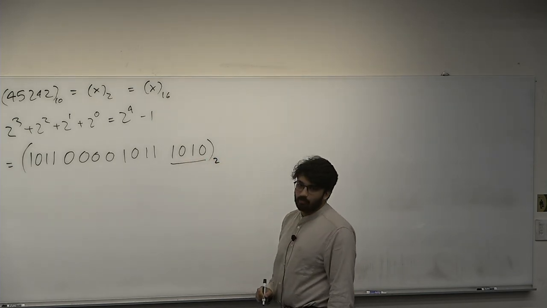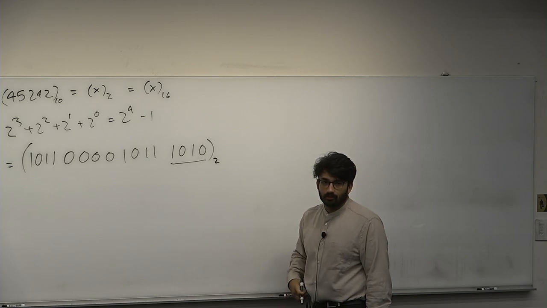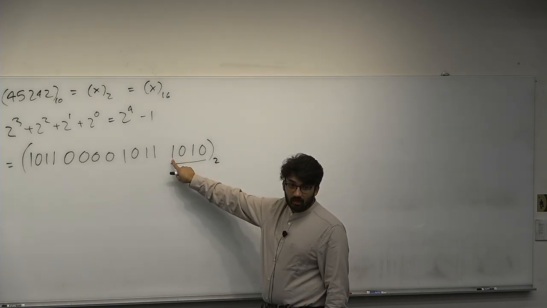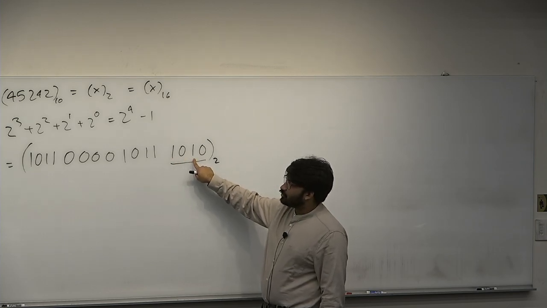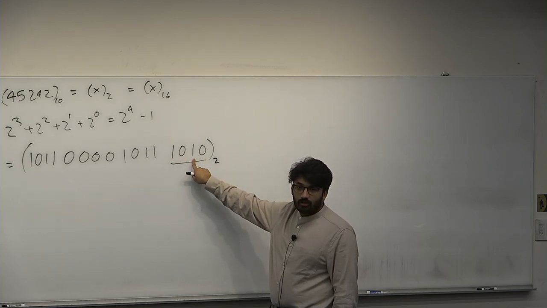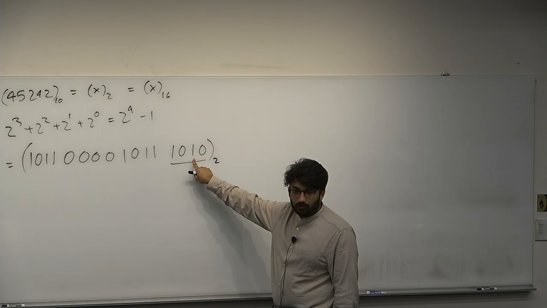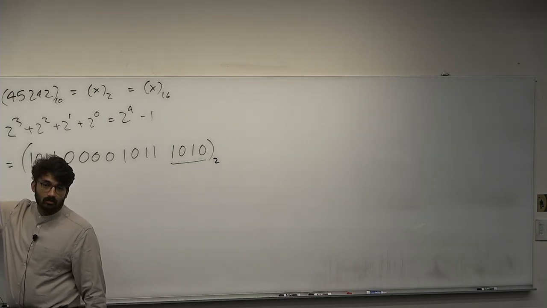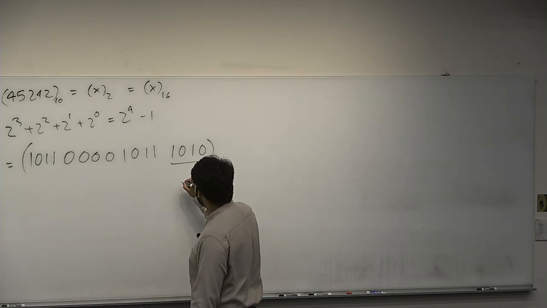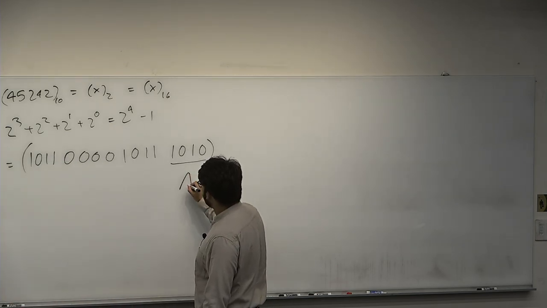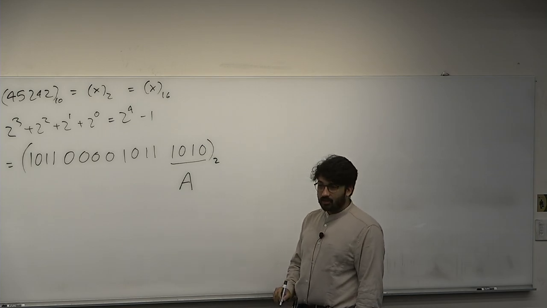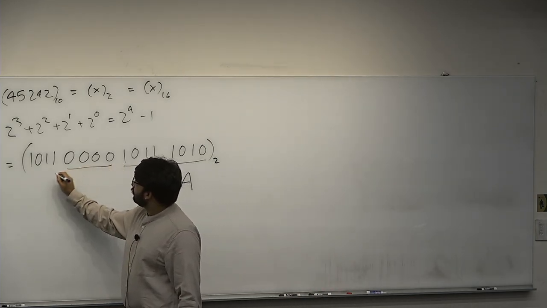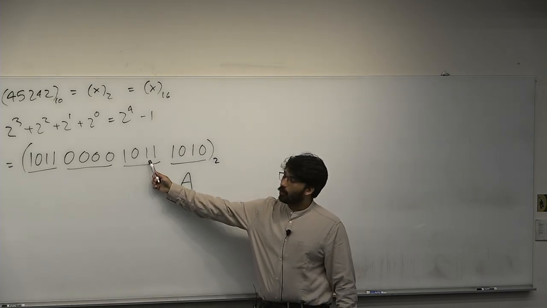This is a sum of the first smallest powers of 2, right? 1010 is going to be 2 to the 3, skip that one, plus 2, right? So what is 2 to the 3 plus 2? 10. Now we go over here, we look at what 10 is supposed to be. 10 is supposed to be A. So we know that this is an A. It turns out that you can just do this for all groups of 4. What is 1, 0, 1, 1? 11.